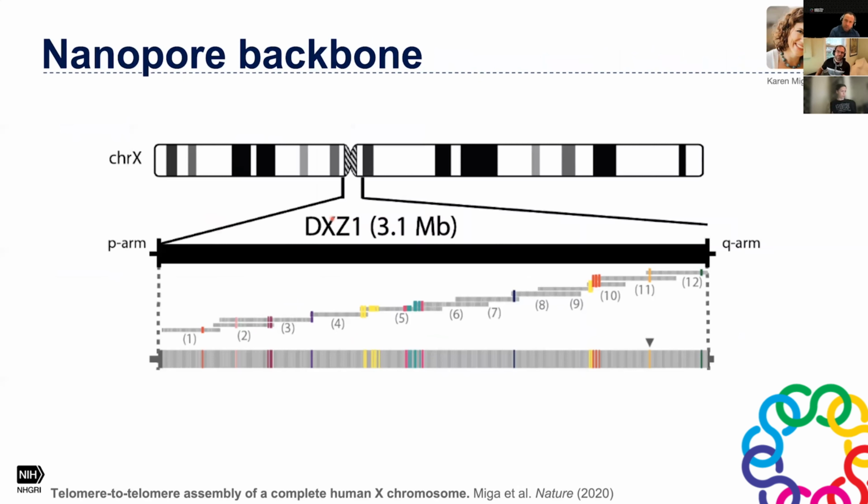So when we first started working on this project and we got our PacBio data and our Nanopore data, we kind of used an approach which took the Nanopore data first. And so we use the Nanopore data to find these kind of unique markers. So these can't be SNP level because the Nanopore is not accurate, but these are structural variants.